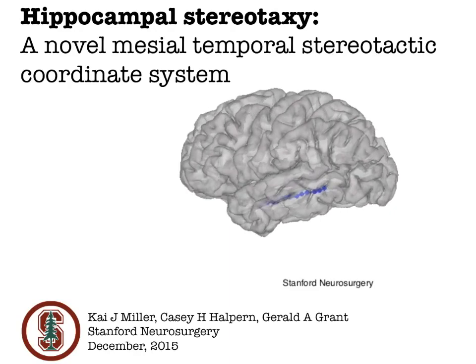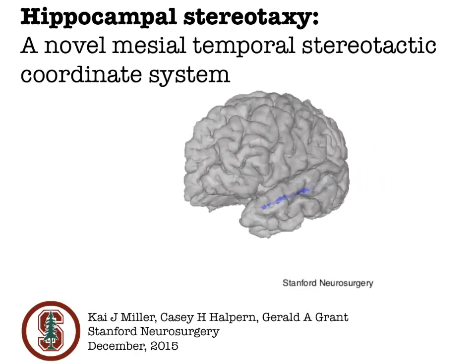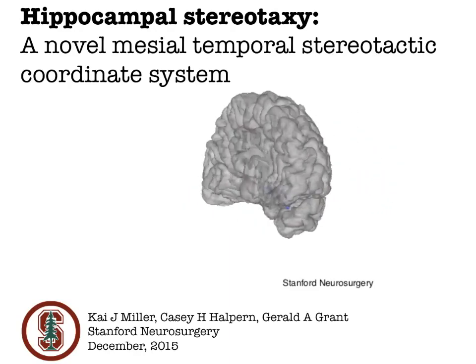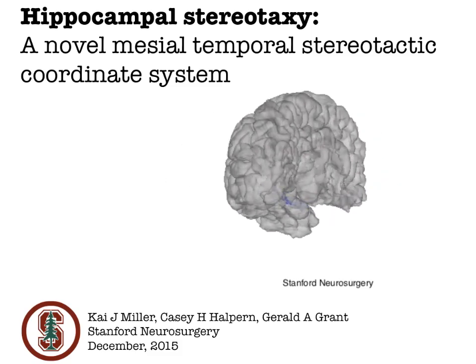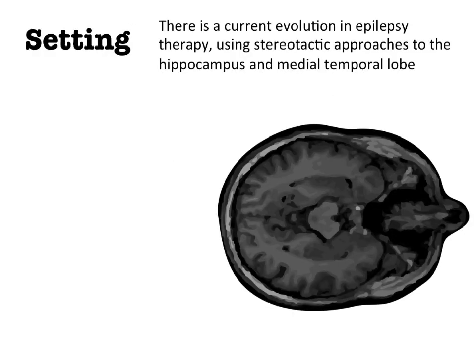I'd like to tell you about a project I've been working on with Casey Halpern and Gerald Grant to develop a stereotactic coordinate system based upon the structures of the medial temporal lobe. Our rationale for doing this is that we've been using stereotactic approaches to the hippocampus and adjacent structures for the last several years in an attempt to reduce the neuropsychiatric sequelae associated with temporal lobe resections.